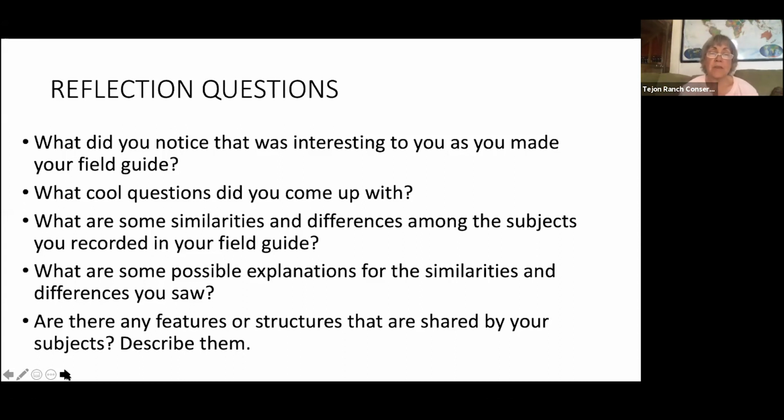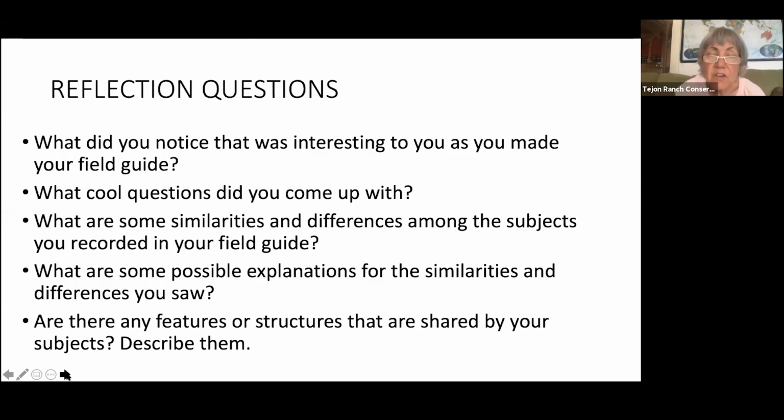The next one, what are some possible explanations for the similarities and differences you saw? One possible explanation for the similarity of, and then name what that is, was, and then explain what you think that possible explanation could be. It doesn't have to be the right answer. It can be, it is that, could it be, that hypothesis. And again, one of the possible explanations for the difference that I saw, which was, and then name it, could be, and then answer that question.